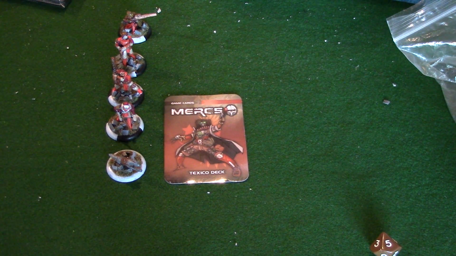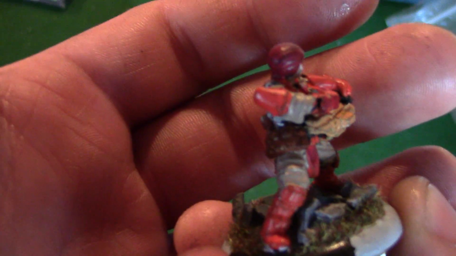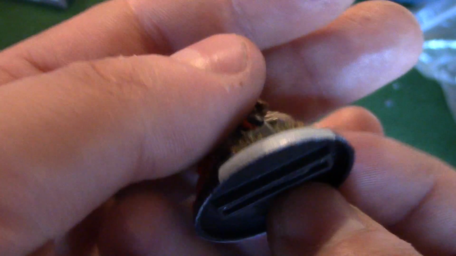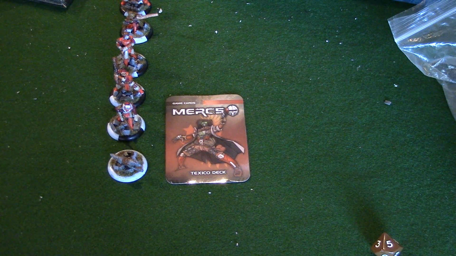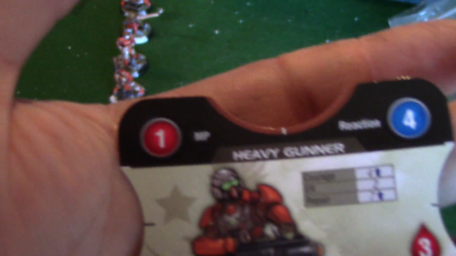So next we have, excuse me, the heavy gunner. Pretty nice model. Now, for most factions, gunners have got shotguns. Heavy gunners have got anti-personnel weapons.